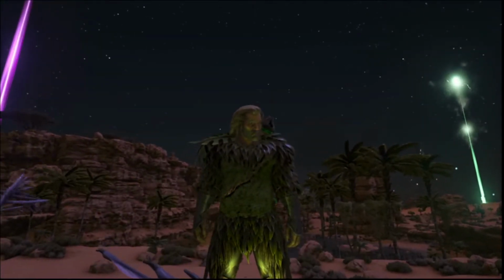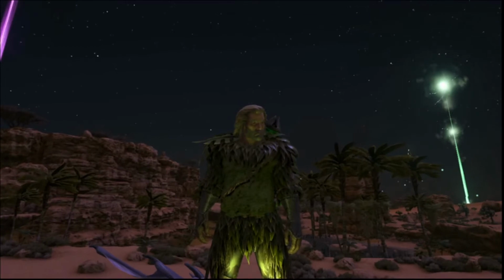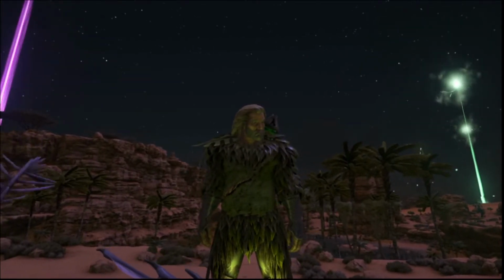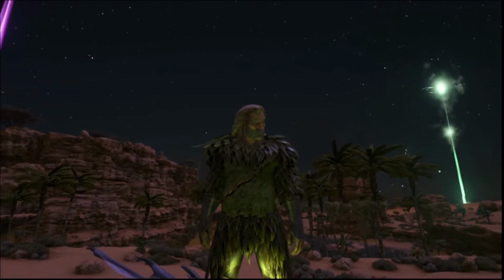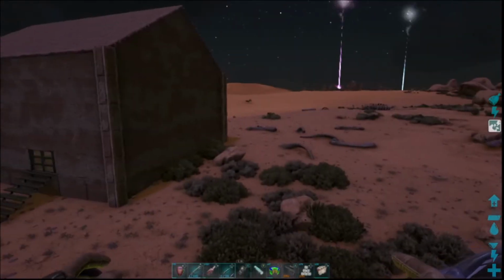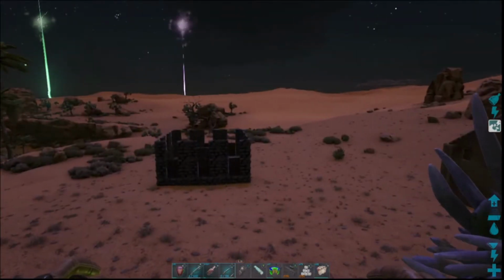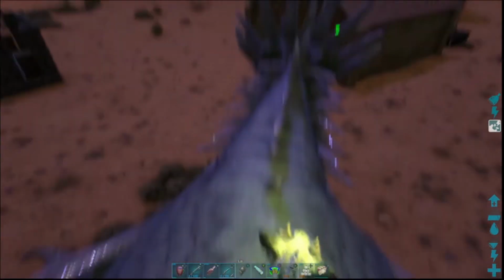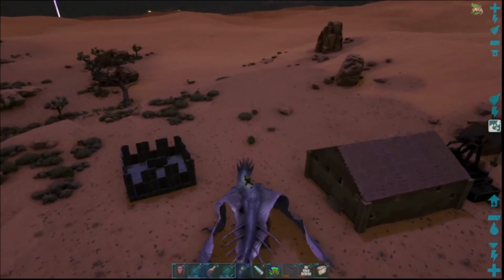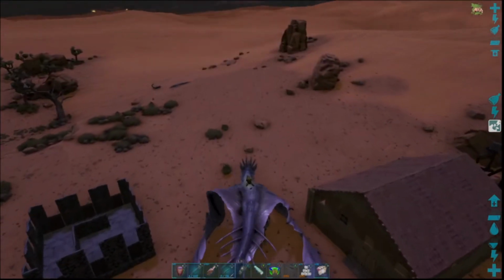Today, we are in the desert biome, scorched earth biome, whichever one you want to classify it. We're going to do another unique tame. We are going to tame a titan boa. Yes, of course, it's nighttime. Unfortunately, we do not have control over the environment. Yet.